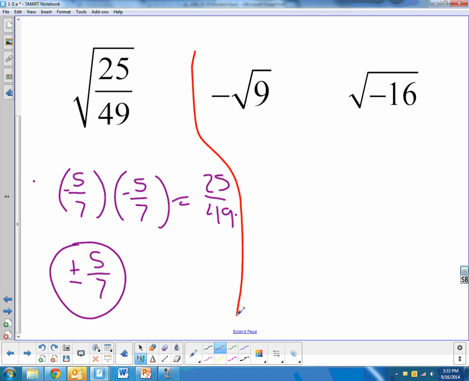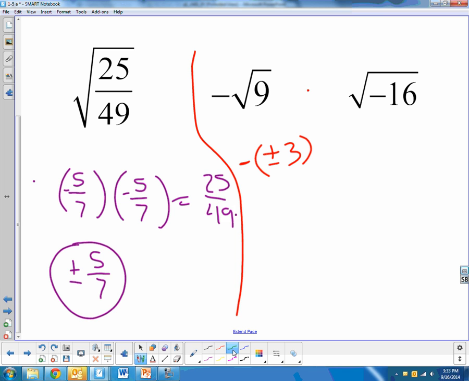For the next one, the negative. If the negative's out front, we can kind of ignore the negative for a little bit and look at that square root of 9. So the square root of 9 is, well, 3 times 3 is 9, plus or minus. Now we've got that negative there. All right, so let's take a look. Negative plus or minus 3. That's kind of weird. But let's look at what's actually going on. If you take negative, it's the opposite. Negative 3 is opposite of 3. Negative 8 is opposite of 8.